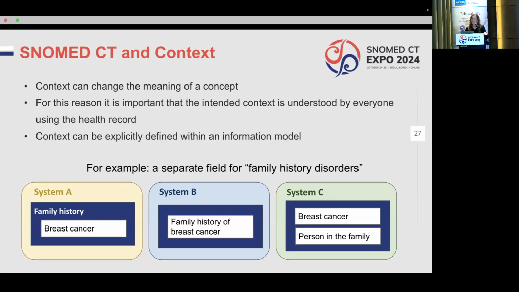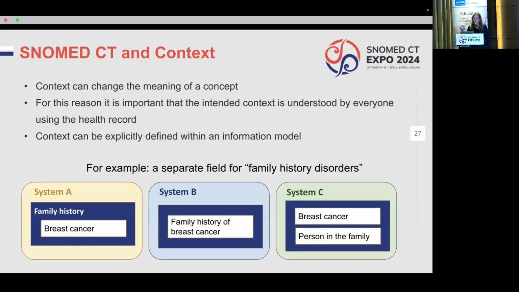But we know that we are recording in a family history section, so that is implied by this information model. In the other one, we just have an input field, and here we can use the SNOMED concept for family history of breast cancer. So I can still express the same meaning, but here I use just a SNOMED code to do that.